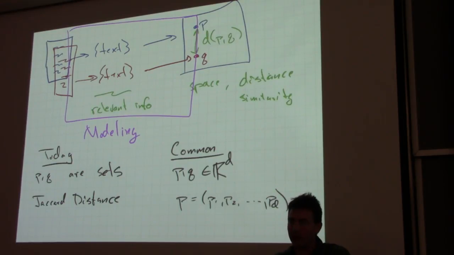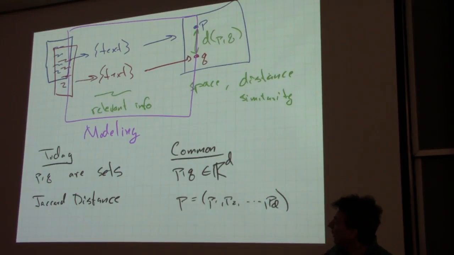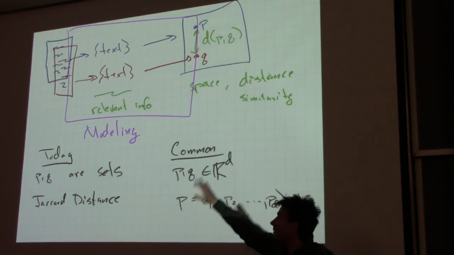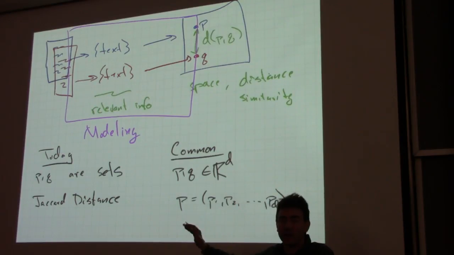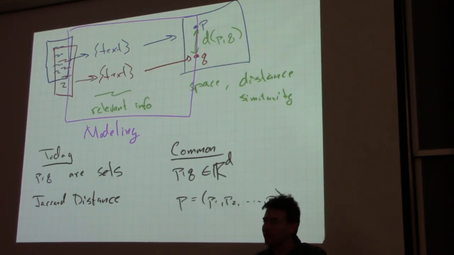So the outline of the rest of the lecture today: I'll be talking about how to take text, what is the Jaccard distance, how to map text into sets, how to apply the Jaccard distance onto these sets, and why this makes sense as a distance for documents. Okay. This is going to be something that at first glance is not going to look like it's very efficient to compute. And so the next couple lectures after this will be how to make this efficient.